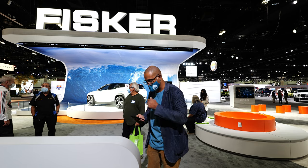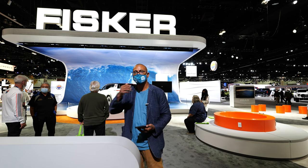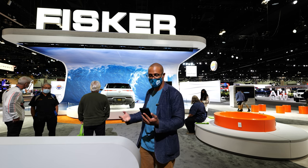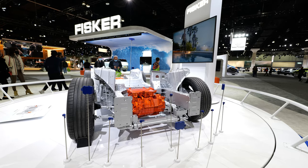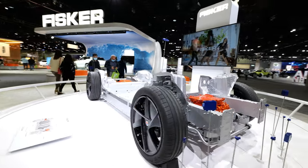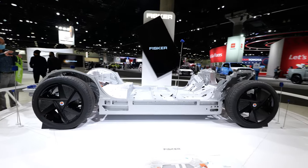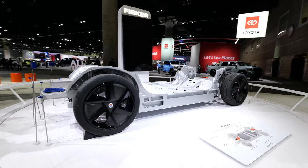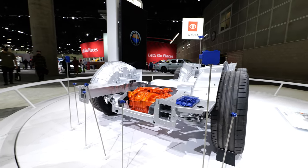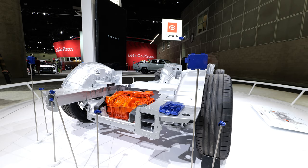It's a very nice design and it's drawing a crowd — they come in waves, come in, look at it, take their pictures, and hang out there for 10 to 15 minutes just checking out the car. What you're seeing here is their new skateboard platform. A lot of EV companies are finding it a lot easier to build out the platform for the undercarriage — where the battery is stored, the motors hang, and the tires are held on — and then put other bodies onto them that way.